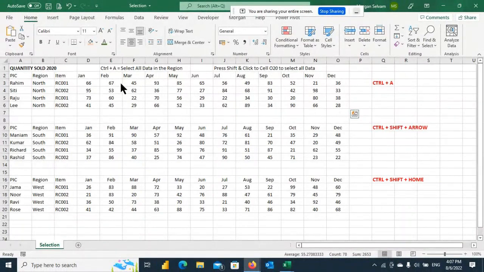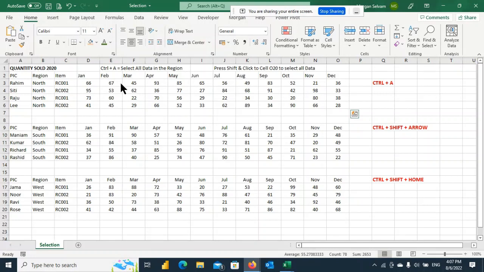Now, another crucial thing you must know about Excel: Excel will assume there are no blank rows and blank data in your data set. Remember this, there shouldn't be any blank rows or blank columns. If you happen to have a blank row or a blank column, your data will stop there.